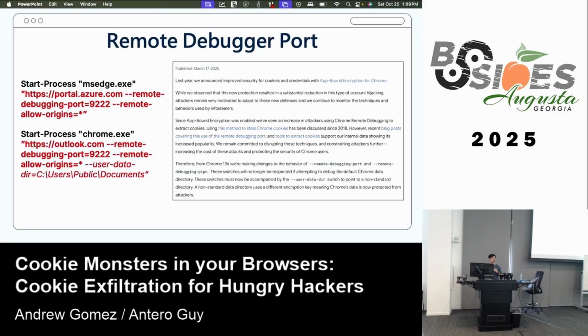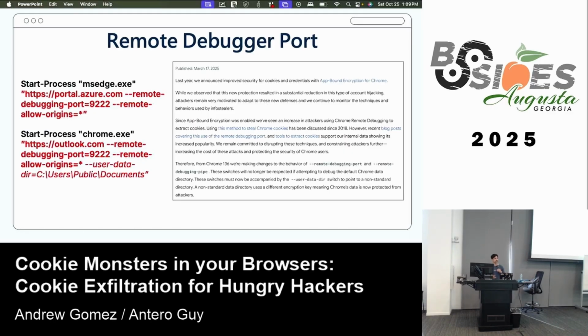You have to specify an alternate user data directory, because it's really abnormal for a regular user, which is a great way to circumvent this. That way, the next time someone launches Chrome, it's not going to have any of their information. It's going to be highly abnormal.